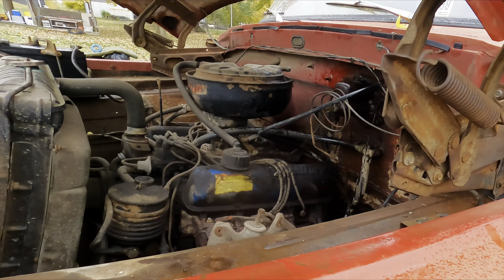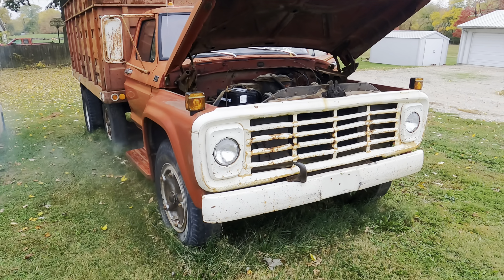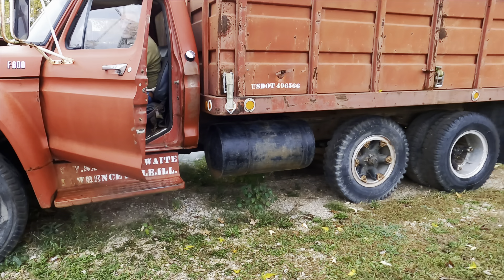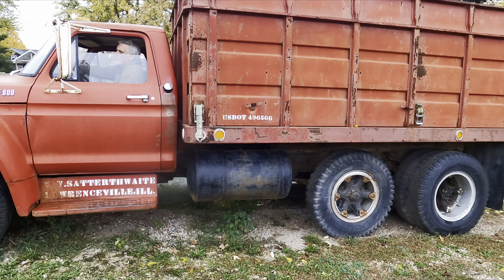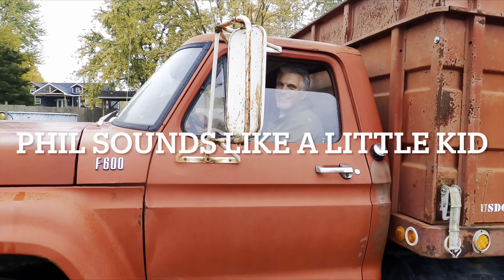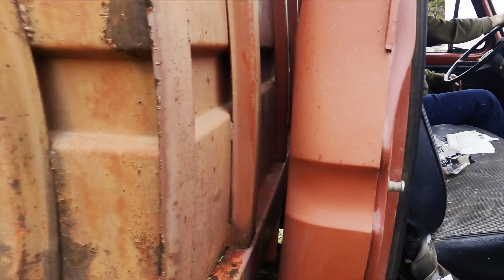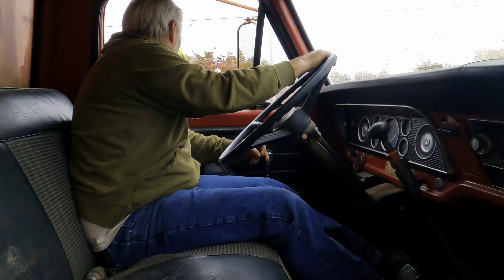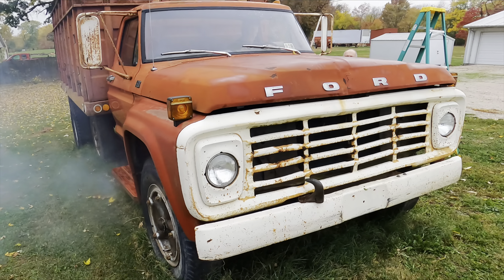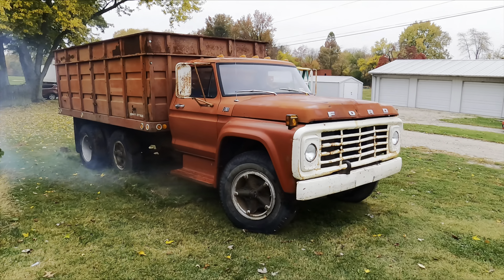He helped you put the key cylinder together and now it needs brake fluid too. Camera's going — we are still working on the F600 dump truck. Must have had some in it — hey, it's full! I don't think there's a full line on that. More is better — it's gonna go down into the lines and push that air out. From the looks of it, I'm pretty sure this does not have power brakes. I don't see a booster. That's okay — I'm liking this truck more and more.